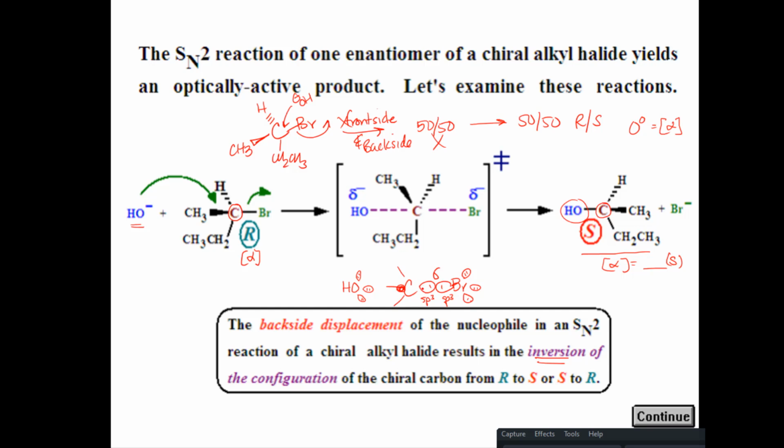And so the reason that backside attack occurs in this case is because the hydroxide is going to come in with its sp3 hybrid orbital and overlap with the little teeny tiny orbital of the sp3 orbital of the carbon. And so in order to form that overlap and then kick the bromine off, you need to have this occur by the backside attack, because that's where the other part of the sp3 hybrid orbital is that we normally ignore, and we can't ignore it in this case. So that's why we actually get inversion of configuration and backside attack.